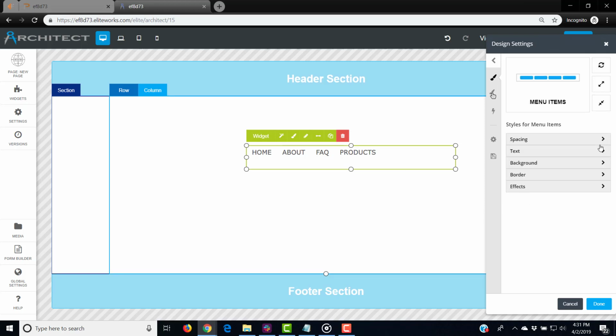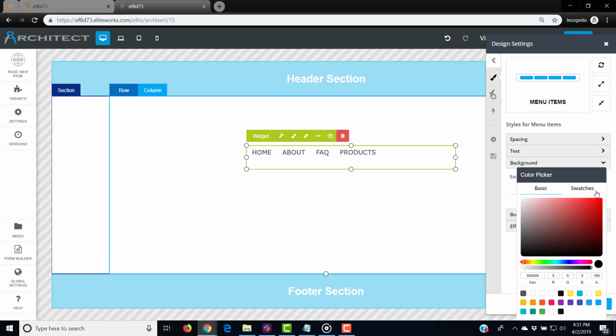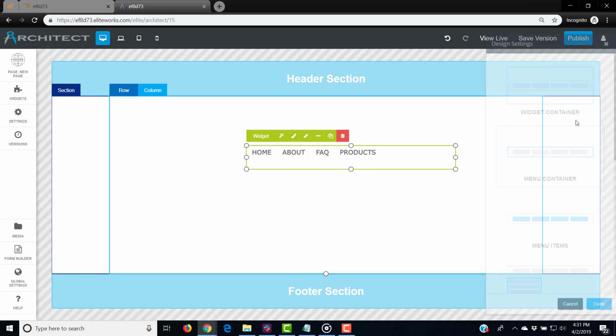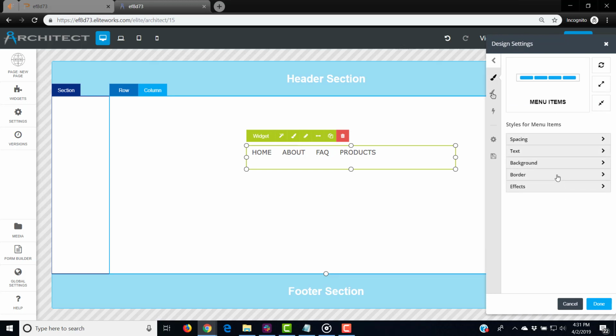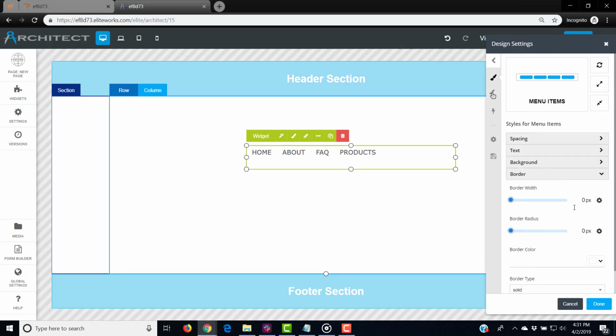Now from here with text, we can go to our background. So if we want to change, now this is just behind the items themselves, we're going to leave it as white, and then we can adjust with a border. Now I've had a lot of individuals ask me, how do I get, let's say, an underline when I hover over a menu item?